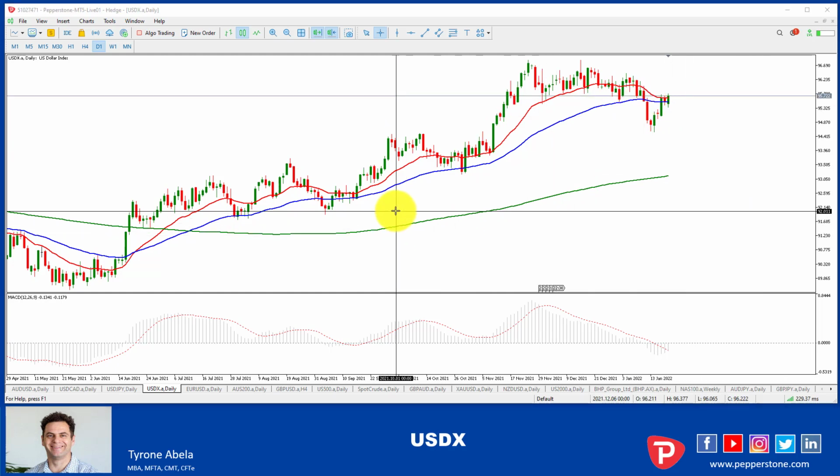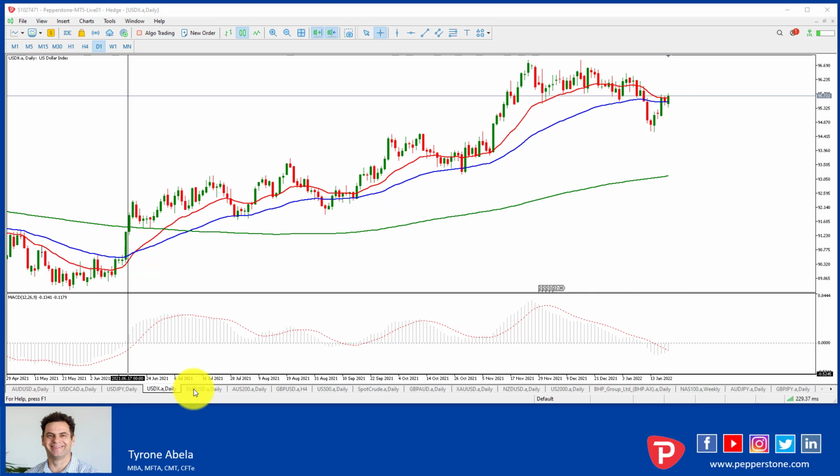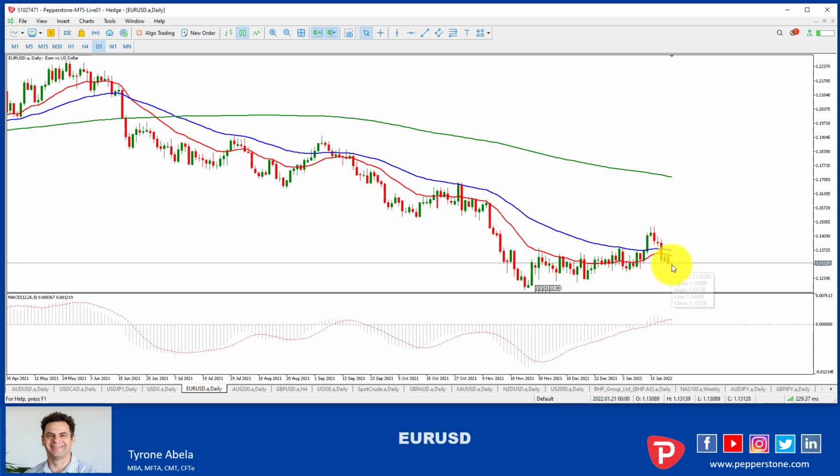All right, let's move over to the Euro USD now. Obviously, the inverse of the dollar index. Look, it's looking obviously in reverse. It's looking exactly the same way. We can see that it's under the 20 moving average now. A lot of congestion here, though. So realistically, we won't spend too much time on this one.